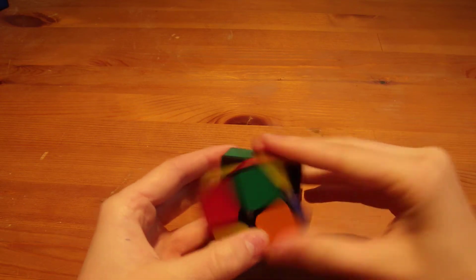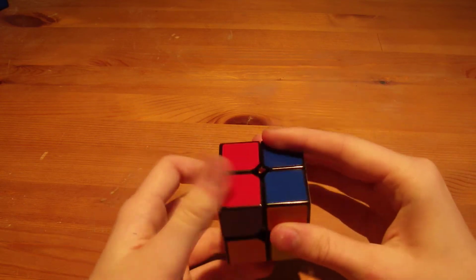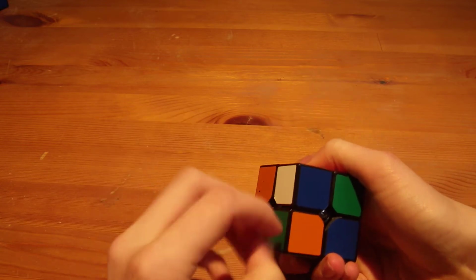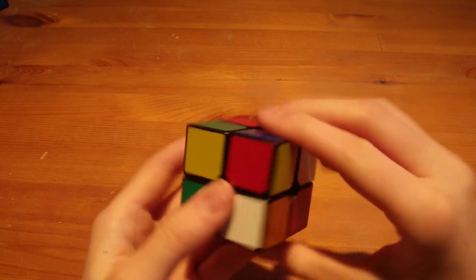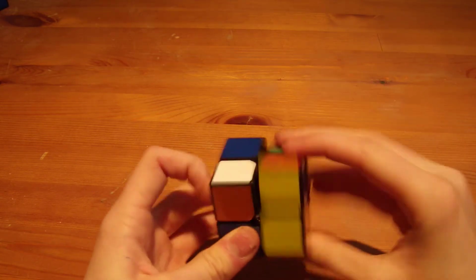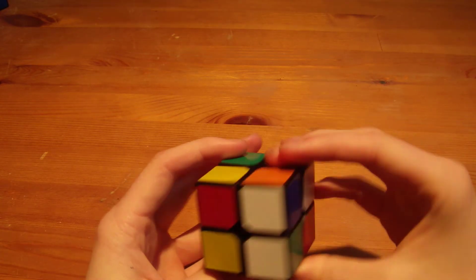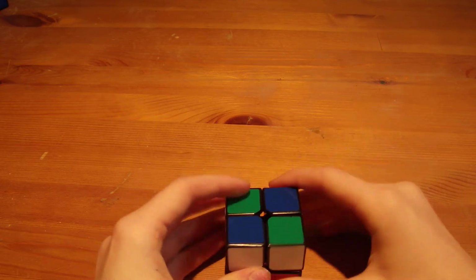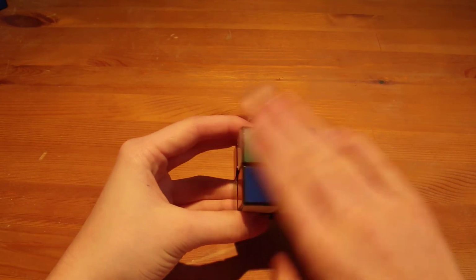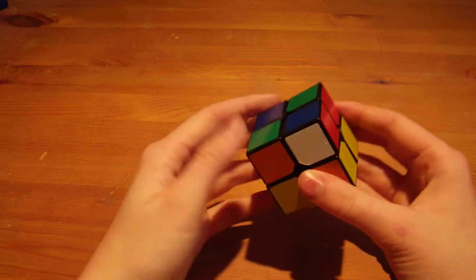Then you'd be like, okay, this is counterclockwise, so I'd flip that to the counterclockwise algorithm, which is just half U' R' U', which is simple. Then this one is counterclockwise, so we'd move that into position. And again, we just need to memorize all this. So the first step basically is to use these algorithms and use this one as a buffer to get all green and blue on top.